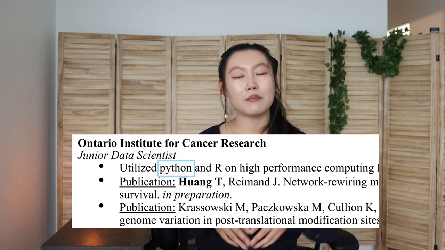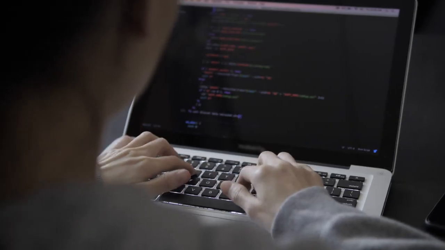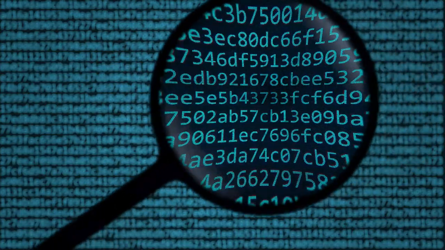Note, complement, not replace. In my The Resume That Got Me Into FAANG video, I keep harping on the point that your resume should tell a story about yourself and should try to do your best to demonstrate your skills as opposed to telling people that you know a skill. For example, instead of just saying that you know Python, you have entries that demonstrate your knowledge of Python by having projects that are done in Python. Or you have work experience in which you used Python to create some sort of real life impact. For example, maybe you saved the company X% of the cost by identifying inefficiency. So you clearly had to have known Python.